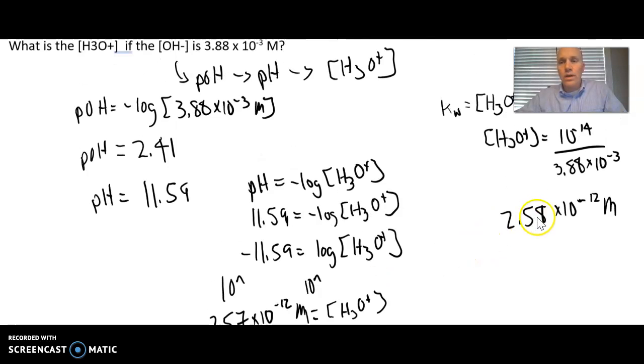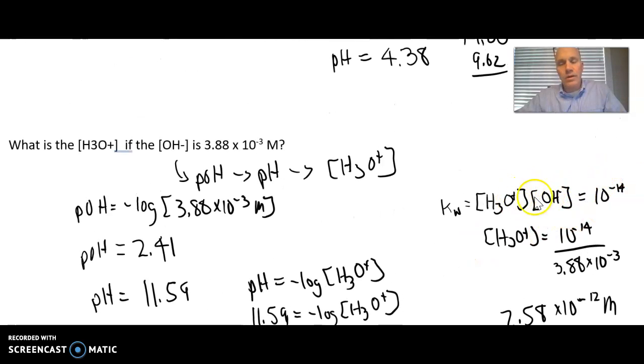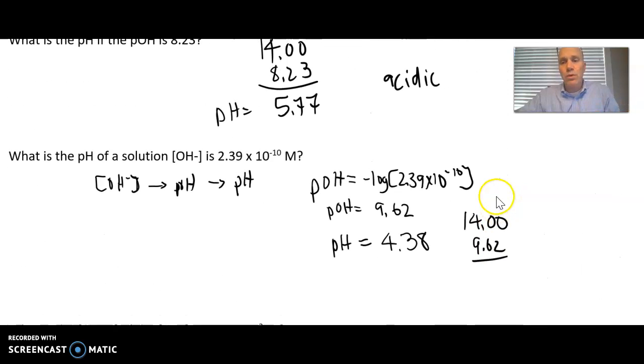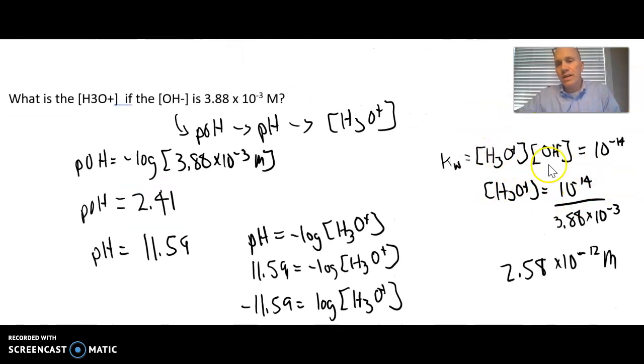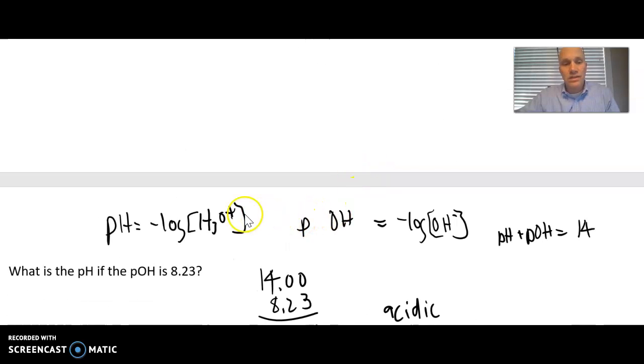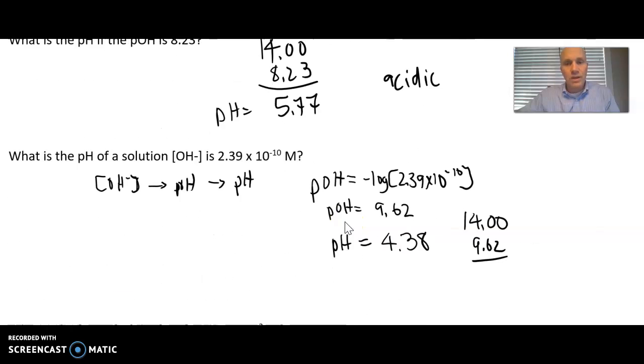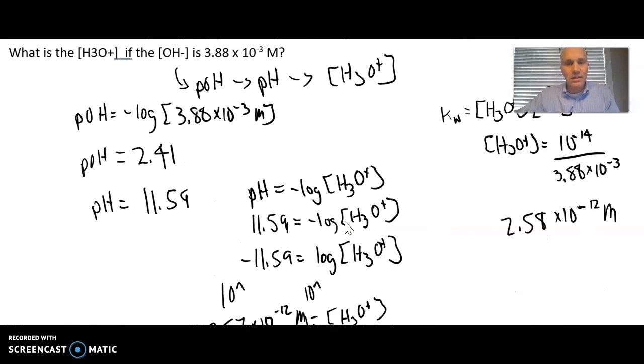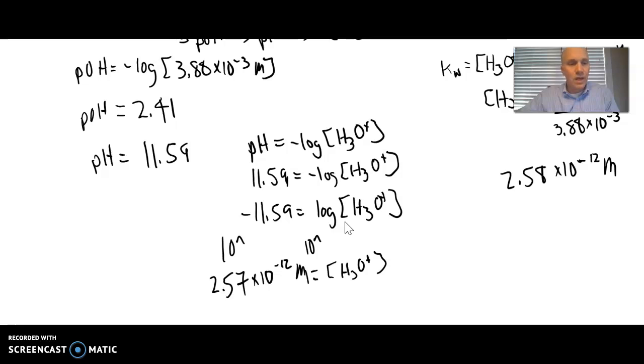What I find is a lot of times people don't necessarily care to use this one right here, even though it does allow you to do this in one step. That's because it just requires you to memorize one more equation, where technically you can do everything you want to with these three equations right here. So hopefully that makes sense. And I will post a practice worksheet for you to practice that on.